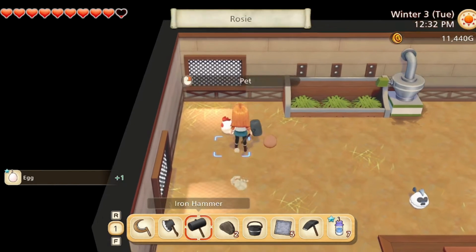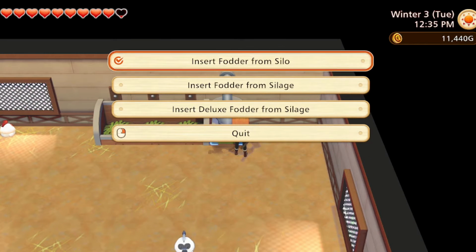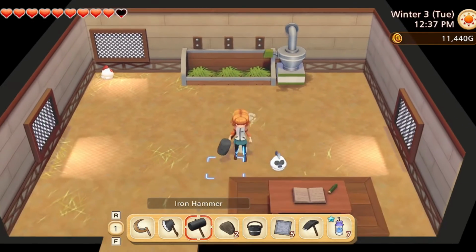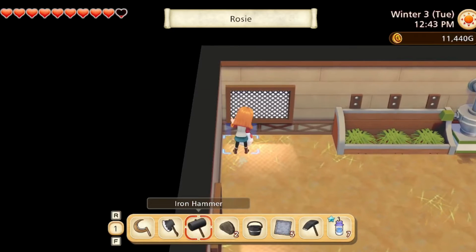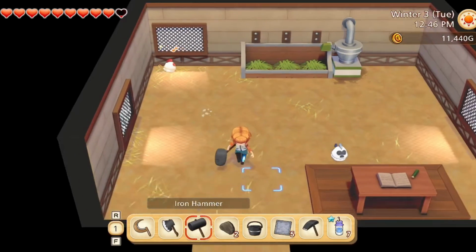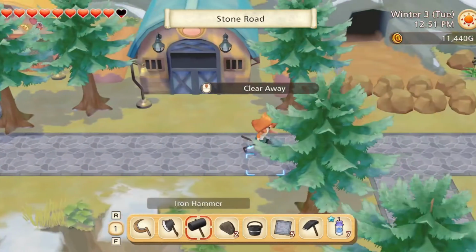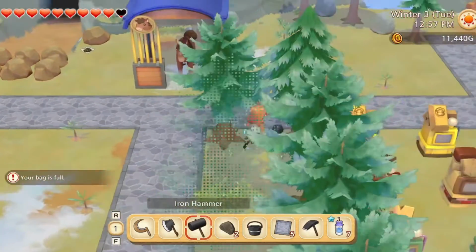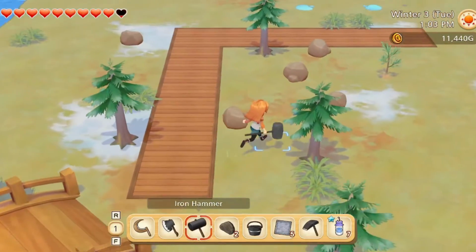Oh, another thing I have added, as you could see, I've added these metal bins here, and you can insert fodder from the silo or from the silage there. So that will just continuously feed them. I have them here in the hen house, and I also have them where the cows and that are, in the barn. So, oh, there's something else. So as you can see, my farm is coming along.